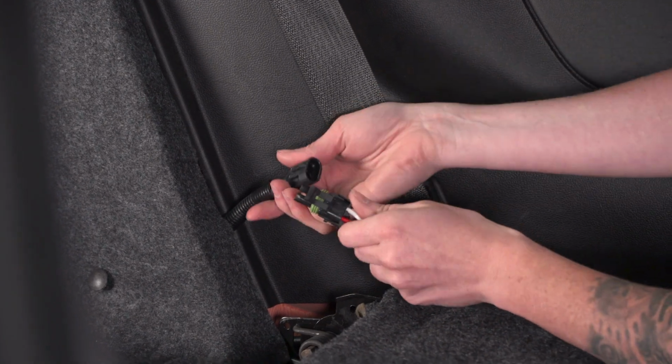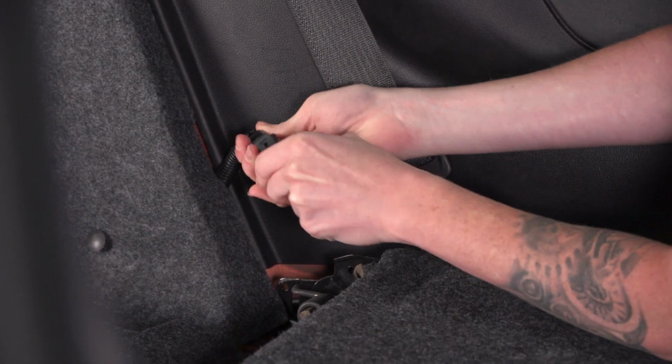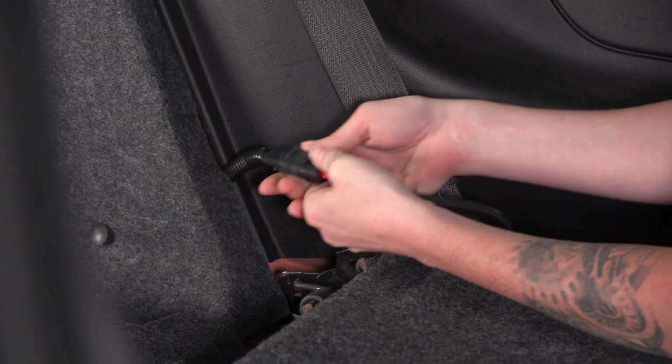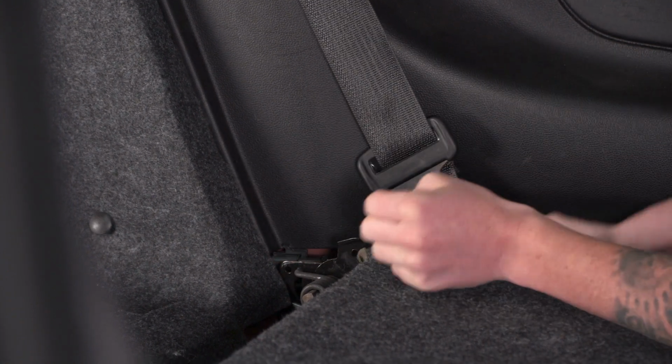All right, so we'll go ahead and make our connection here. You want to make sure that the pins line up, so you may have to wiggle this side to side. And then we'll tuck it down in here just to hide it.